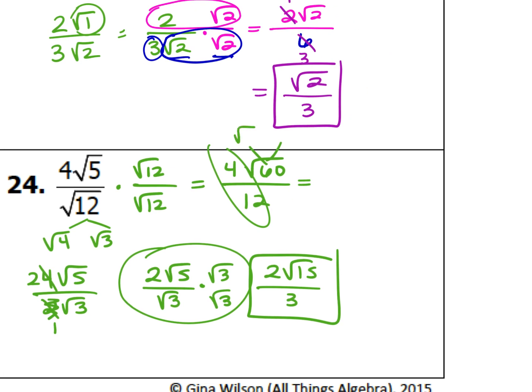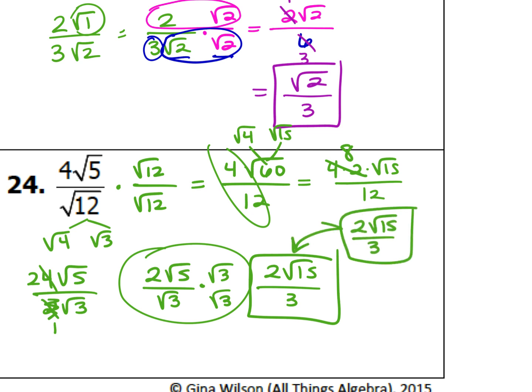This would be the square root of 4 and the square root of 15. So that would be 4 times 2 times the square root of 15 over 12, or 8 root 15 over 12. Divide both those by 4, and you get 2 rad 15 over 3. So either way I got there, it's more just a matter of how did your brain see it? What does your brain prefer? Do you want to simplify first, or do you not care if you have bigger numbers to work with and then you simplify in the end? Okay? They both work. It's kind of up to you.